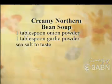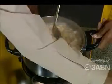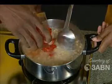Okay. Well, the thing that's so easy about this recipe, it doesn't take a lot of ingredients. We've already got the beans going, and you can see it's smoking. Smells really good, and I'm going to start adding in the ingredients. Curtis, I'm going to stir. Why don't you go ahead and put those tomatoes in first? We got the diced tomatoes going in. It changes the color of it.